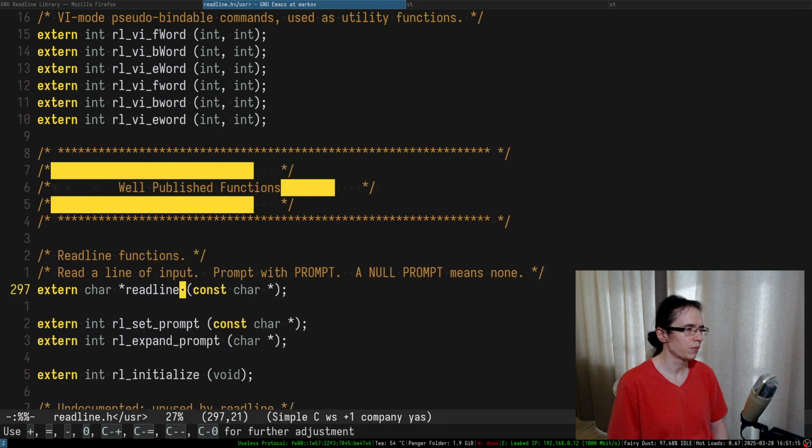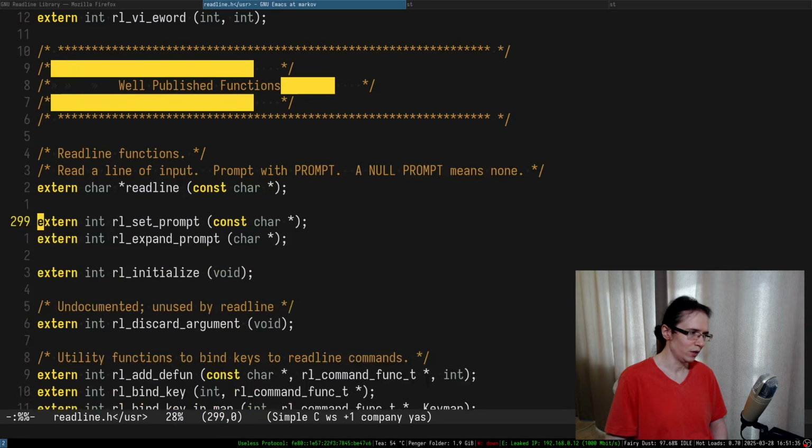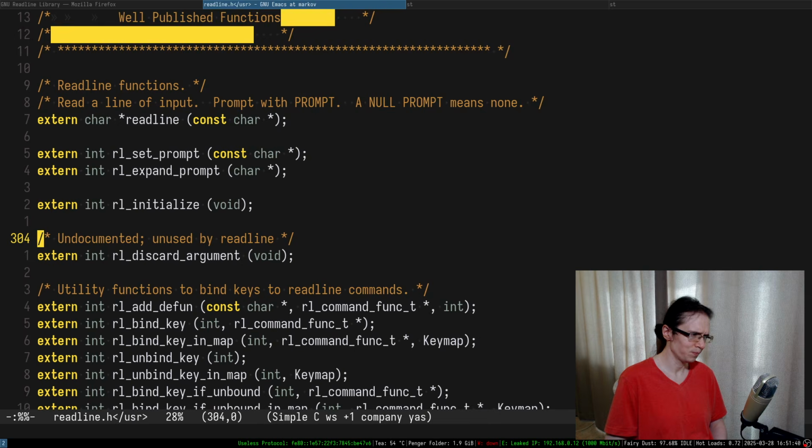Okay, here it is. Yeah, they don't tell. So I suspect that maybe they have an internal buffer, right? Some sort of internal buffer that they return a pointer to. That means it invalidates the text on the next readline call. Find out with valgrind. I don't really know how to do that, but anyway.